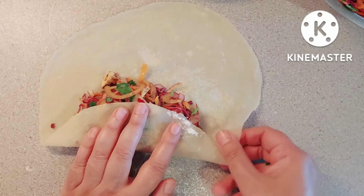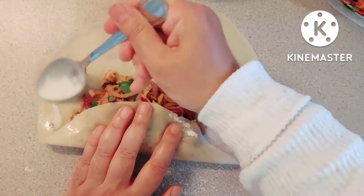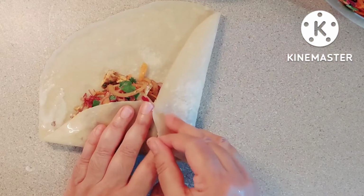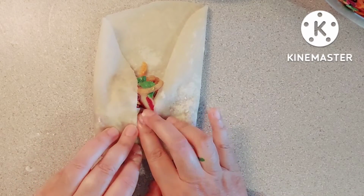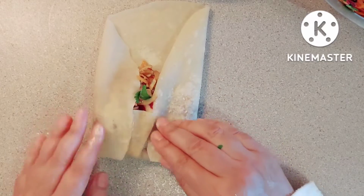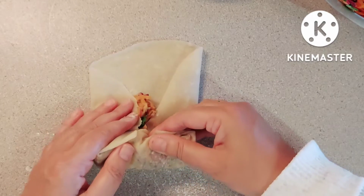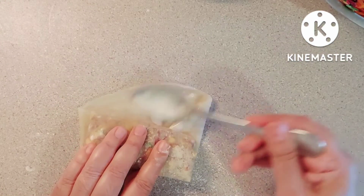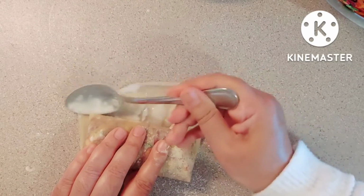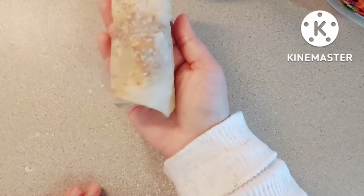Over like this. I'm going to put a little bit of paste here. Bring the flaps over like this and secure it down. And roll really tightly. Paste. Here's your spring roll.